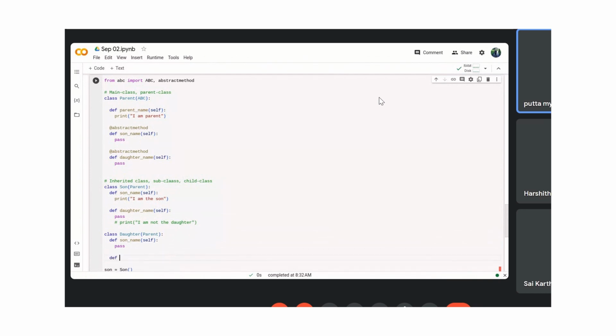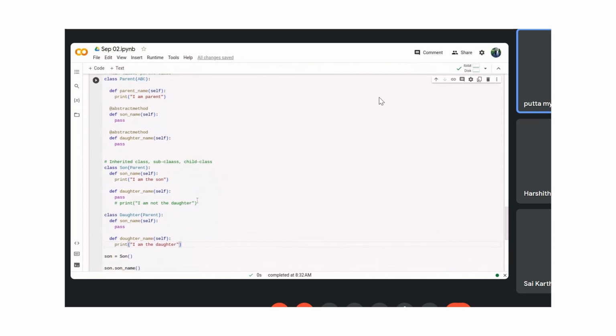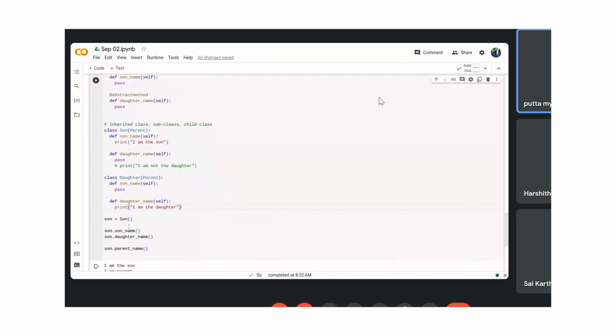Now let me implement the daughter name functionality. Here I will print, I am the daughter. Now, just like son, we can create an object for the daughter as well.